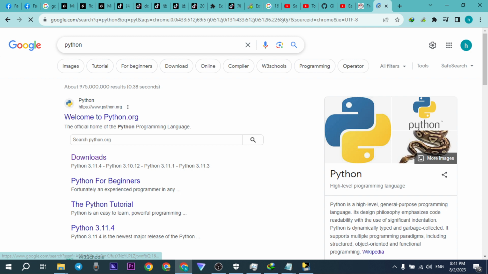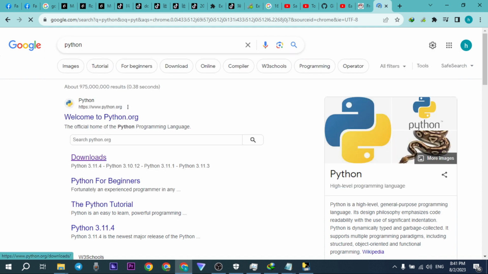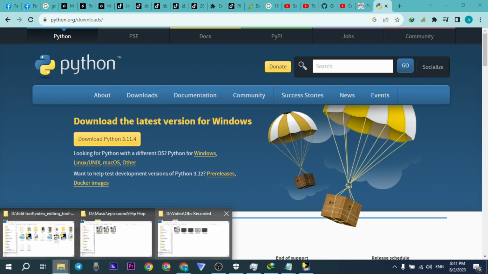You can go to Chrome, search for Python, click on download, and install Python. I think you should go to YouTube and search for how to install it, because if you don't install Python properly, this editor will not work properly.